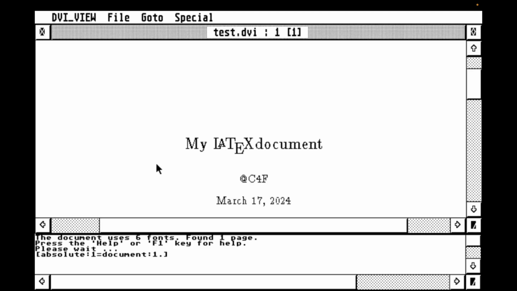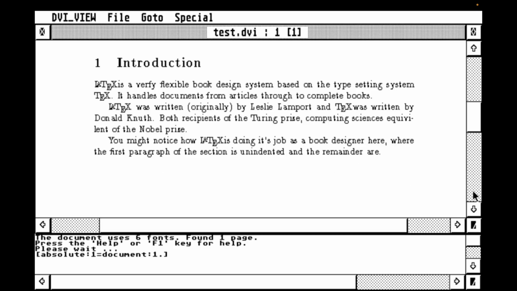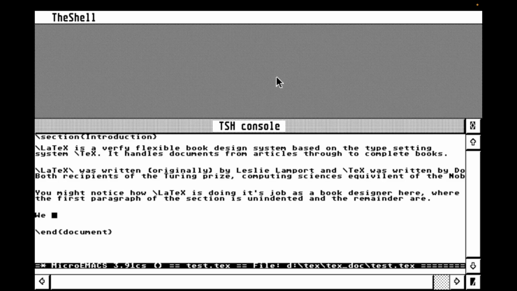And as the text mentions, you can see that LaTeX is doing its job as a book designer here, from the layout of the front matter, the style of section titles, to the fact that the first paragraph in any section is unindented while the rest are not. This is all book design. And more importantly, all of that is taken care of, so you, just like I said before, concentrate on the content. So LaTeX supports bold, emphasis or italic, and underline.